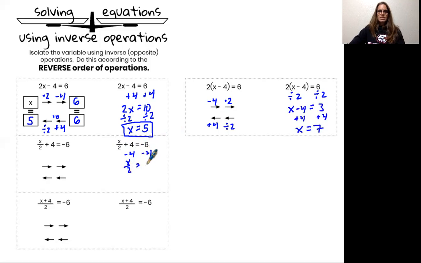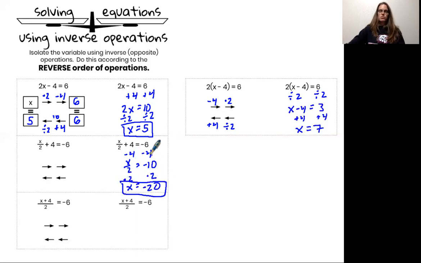And then negative 6 minus 4 is negative 10, because I'm really comfortable with inverse operations. My final inverse, did I say inverse? I meant integer operations. My final inverse operation is to undo division by 2 by multiplying both sides of my equation by 2. So x divided by 2 times 2 leaves me with x, and then my solution is just negative 10 times 2, which is negative 20.